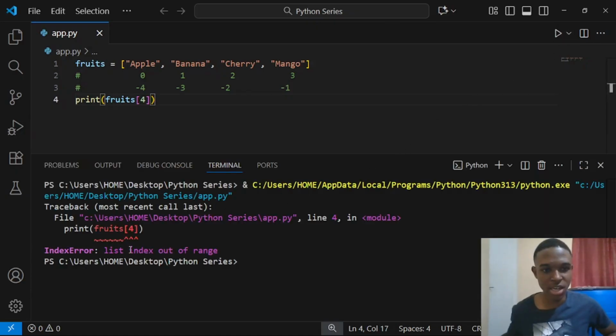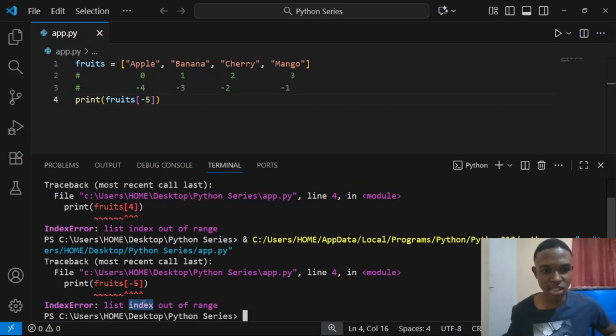So here we get an error, list index out of range. Now let's try it with a negative index. Let's say -5. And if we save our code, then we run it, you'll see we still get an error. So guys, whenever we're trying to index into a list, we always have to ensure that our index is valid or within the range of our list. If it is too low or too high, Python will give us an error.